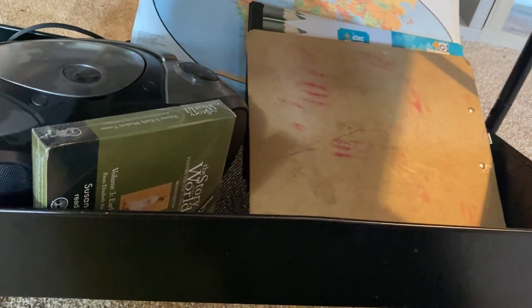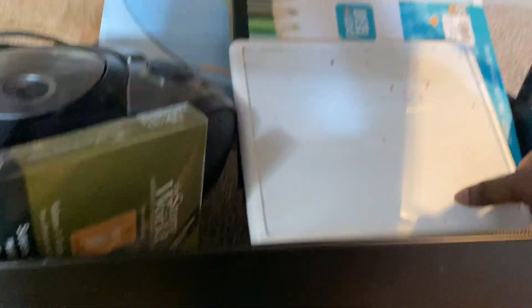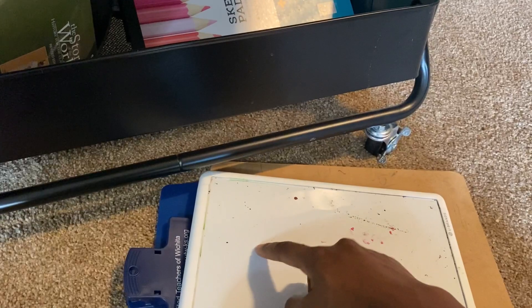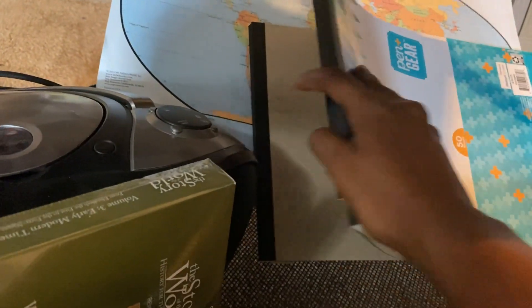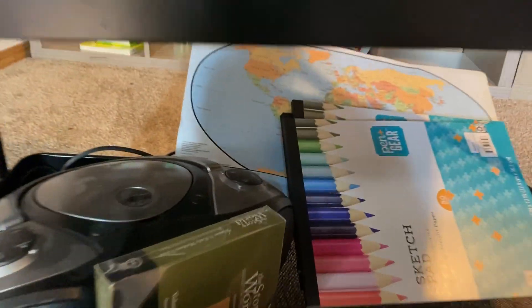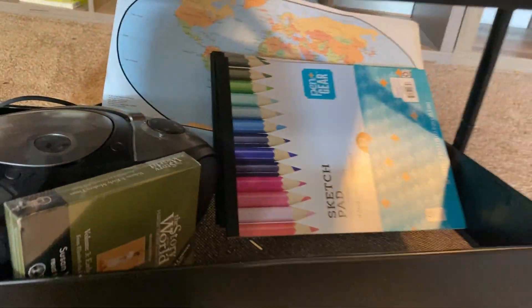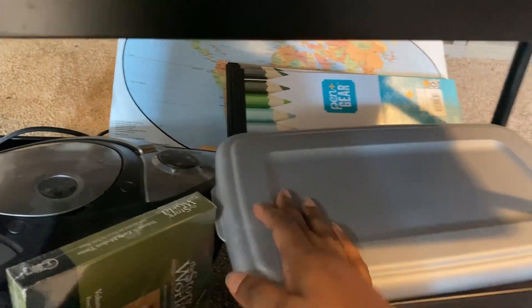Under here, we do a couple of days a week of road schooling or schooling in the car. I have clipboards they grab to go. I have a marker board I use a lot with my daughters for Good and the Beautiful lessons, and even with my kindergartener for CVC — consonant, vowel, consonant — words. I also have sketch pads for the same reason as the fidgets: busy hands, quiet mouths. And our world map, which we use with My Father's World as we read about different explorers and find them on the map.